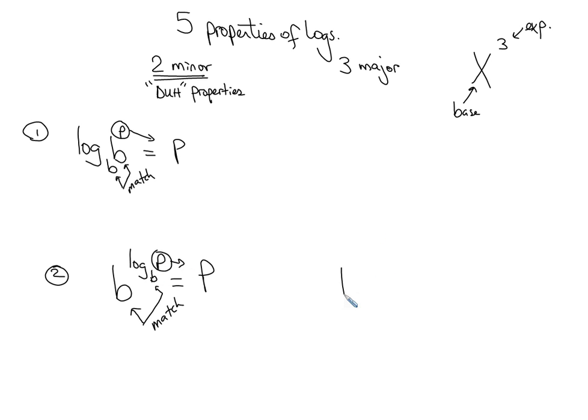So if I have 10, actually let's do this a little bit nicer. 10 raised to the log base 10. Now do I really need to write the base in there? No, but I will this time. Log base 10 of 5x. Since that matches that, what is this answer going to be? 5x. So that's our other duh property. Questions about that? Okay.